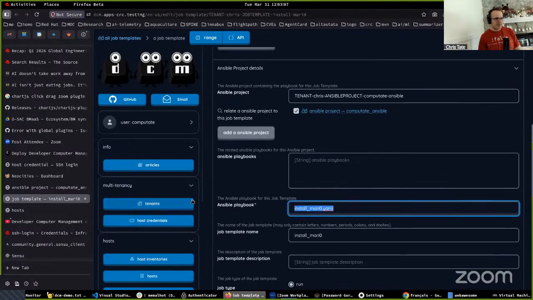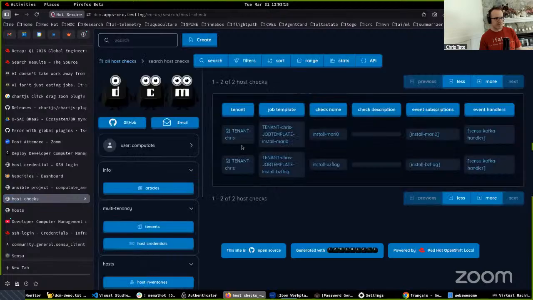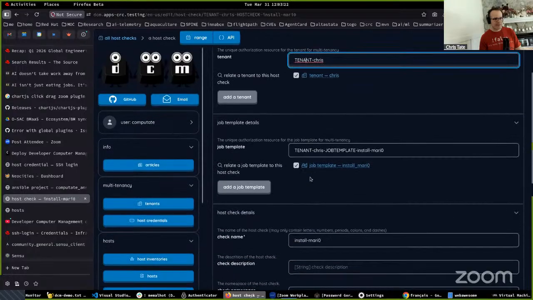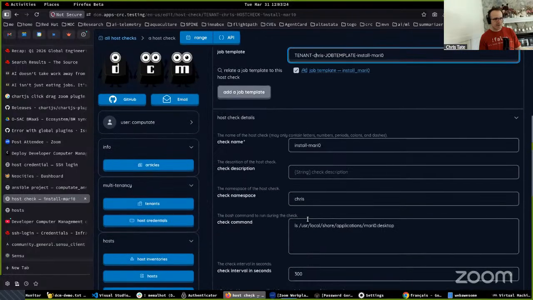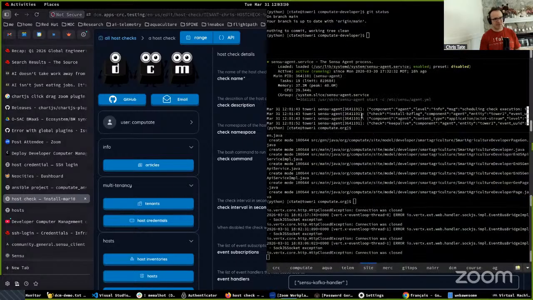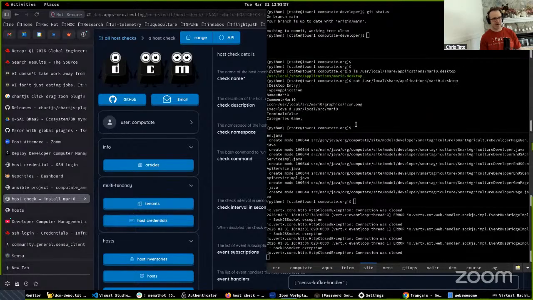And then I configure a host check for Mari0, tenant Chris, job template this. So it's going to run this command, check if mari0.desktop is on my computer. And if I do this right now, it shows this file. You can see it here.